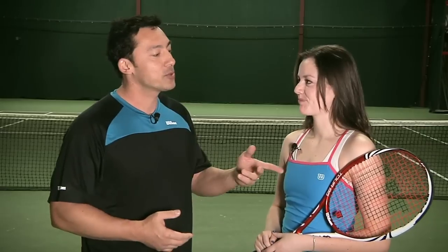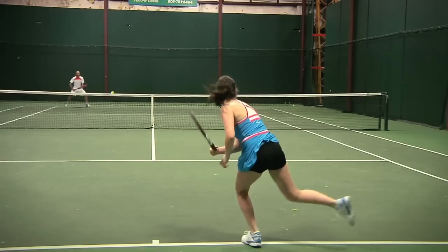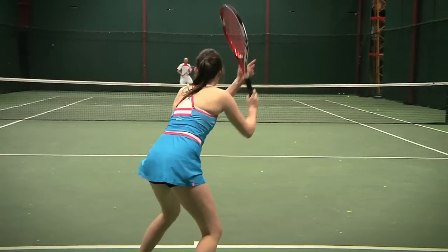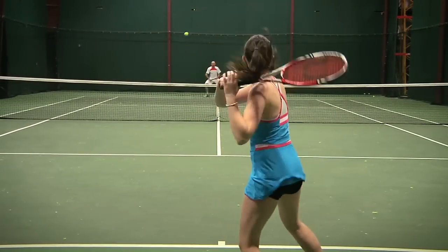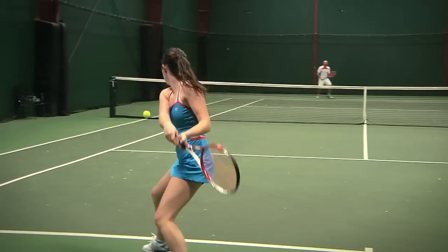We're here with Siobhan Kavan. For the last few years, your stick of choice has been the Wilson K-Blade team. How's the transition to the Tour Racket, and what are your thoughts? I have to say, initially, I didn't like playing with this racket. It took me a week or two to really get into it, but now that I have, I definitely enjoy it. I feel like the more I move away from trying to get a lot of height on the ball and depth on the ball, and I just relax into playing with the racket, is where I really benefit from it.